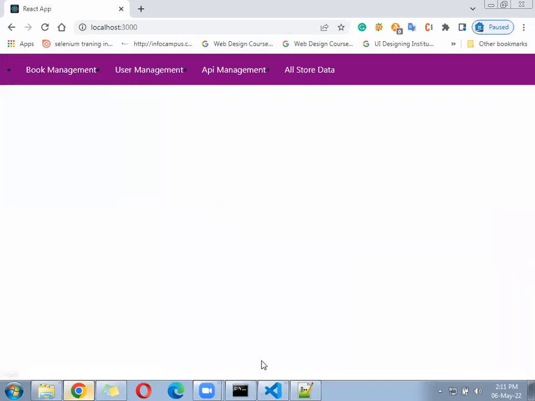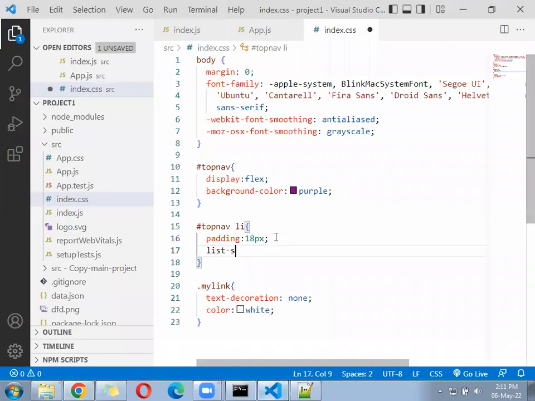Inside the li you can write list-style-type: none.